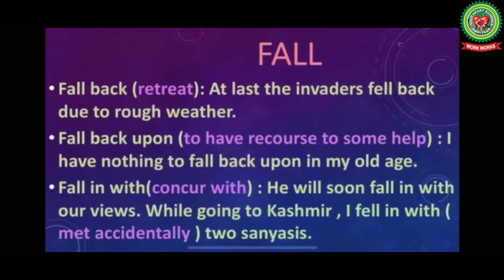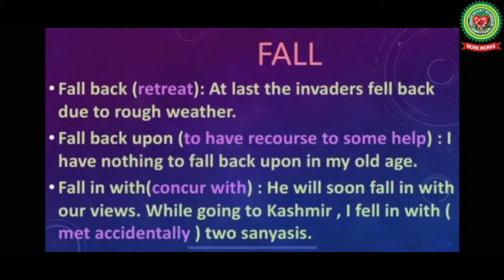See the next children. Next is fall back upon. Fall back upon means to have recourse to some help. This means madad ke liye sahara hona. See the sentence, I have nothing to fall back upon in my old age, means I have nothing to have recourse to for help in my old age, means I have no support in my old age. So instead of using such a phrase, we may use the phrasal verb here, fall back upon.